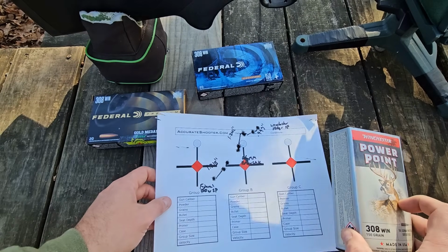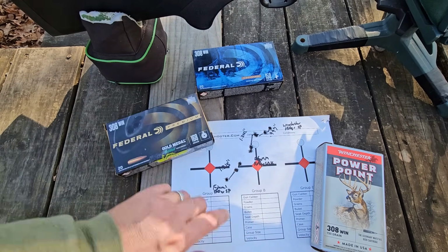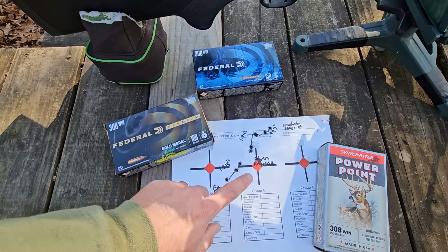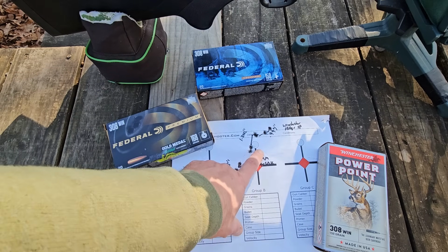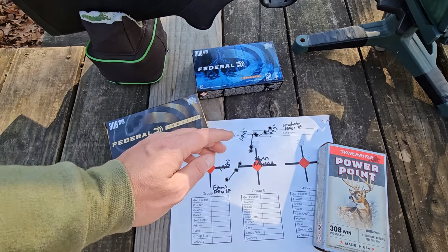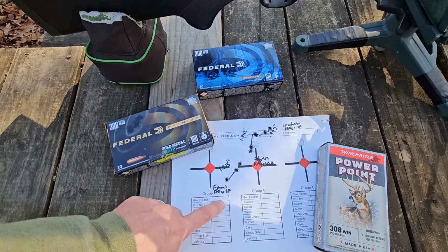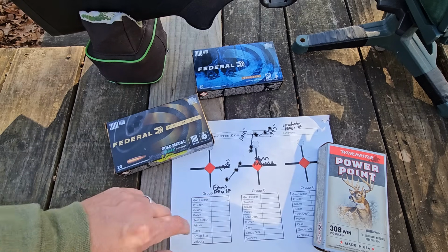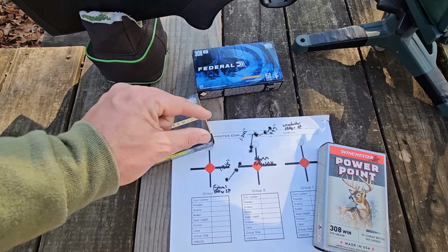Now, before you guys start flaming in the comments, no, I am not going to take the time to re-zero point of impact on every load. We're checking the precision capabilities of this barrel, and from where I'm standing, for the price paid and this gun's intended purpose, I say this is a total win. So we're talking about basically with hunting ammo, dang near MOA, if not MOA, at 100 yards. Now, I shot all these at 110, so distance is a little bit different, group size a little bit different, but overall, I would say this averages out to pretty close to about an inch, maybe a little over.